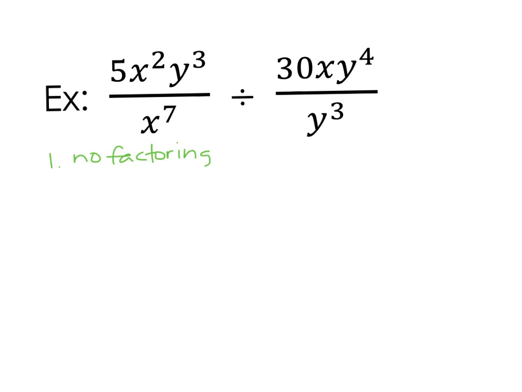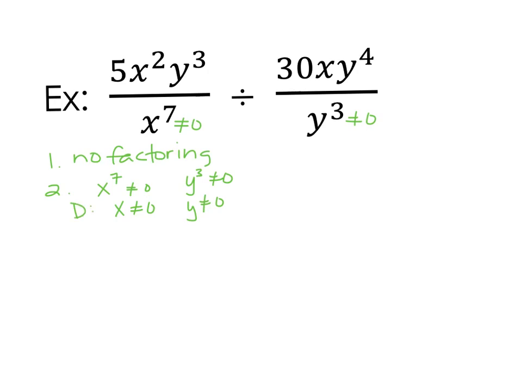But I do notice that we have variables in the denominator of each of these fractions. We will have domain rules. In that first denominator, if x to the 7th can't equal 0, the only value that would make x to the 7th equal 0 is 0 itself. So that means x can't equal 0. And then on that second one, kind of the same rule applies for y. If y cubed can't equal 0, the only value that would make y equal to 0 is 0 itself. So currently, those are our 2 new rules for the domain.